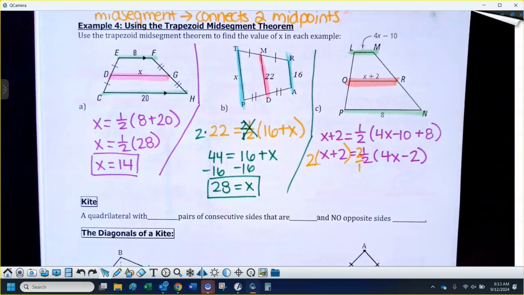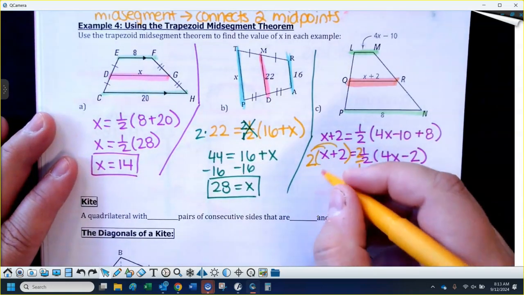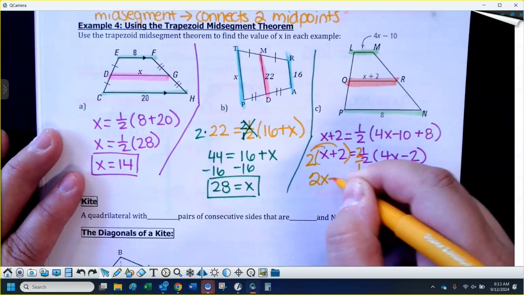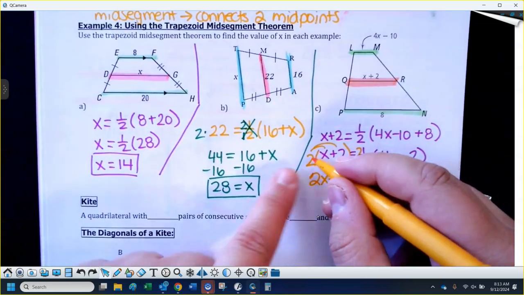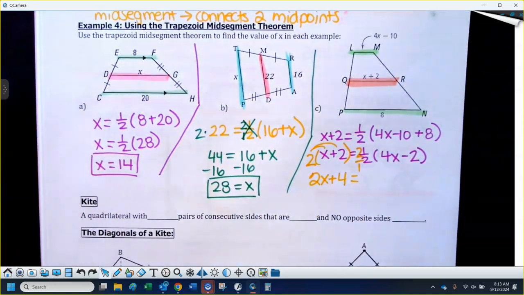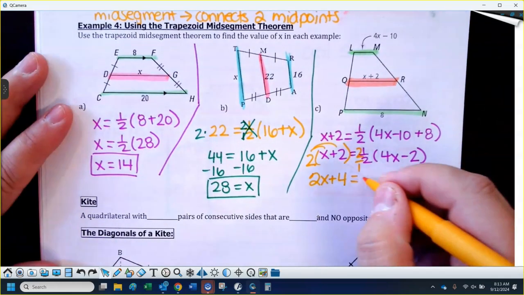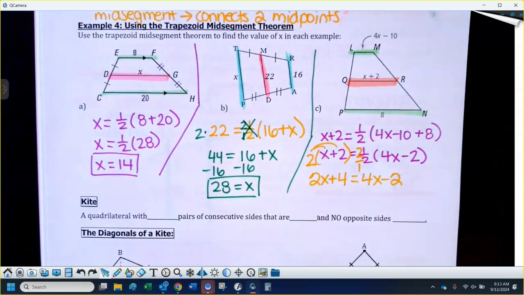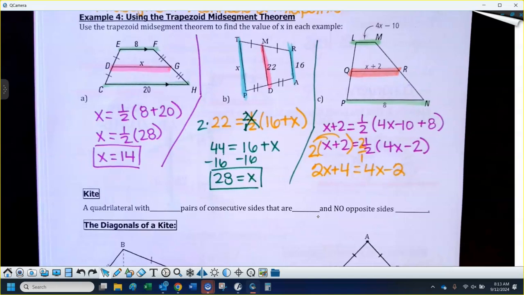Now, when you do that to the other side, because I've got an expression, we're not working with the 1/2, we're just working with a 2. Over here, what would I get if I take 2 times x plus 2? Like, what would that expression become? 2x plus 4. There you go. You got to give the 2 to both of those. Now, the other side, the 2 times the 1/2 cancels out. Just drop the parentheses, and you go ahead and keep that 4x minus 2. And then this is the equation we're solving instead of that original that we had set up there.